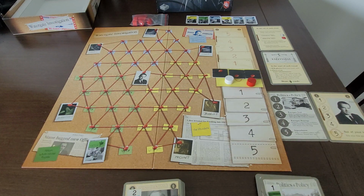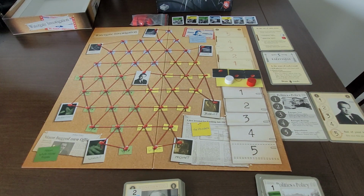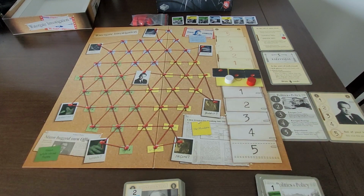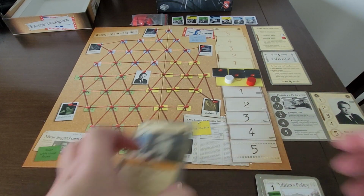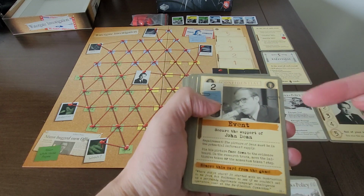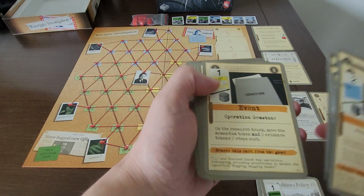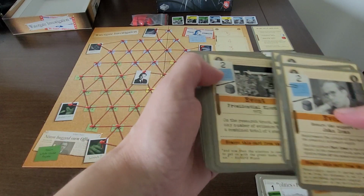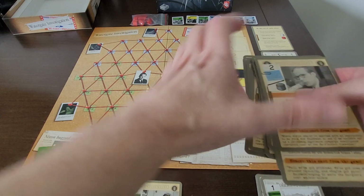So the game is quite asymmetric, as you can see. By way of theme, there are three different types of evidence. Blue represents the checks for Nixon's reelection campaign. Yellow represents the ground plans for the Watergate complex, and green are transcripts of the White House tapes. All the cards are highly thematic, with characters from the investigation, events, and conspirators. They're explained in the rule book, and have theme and meaning. Presidency evidence here, the event here, the president speaks.